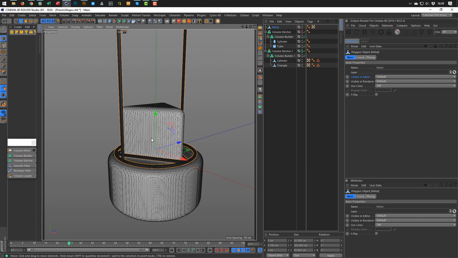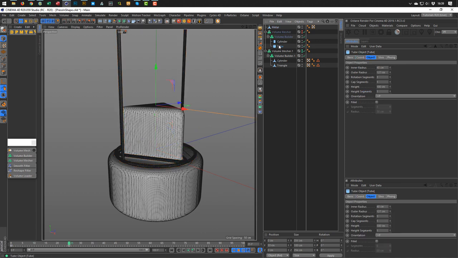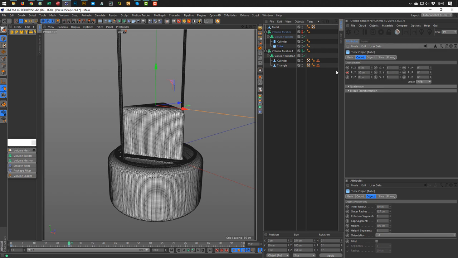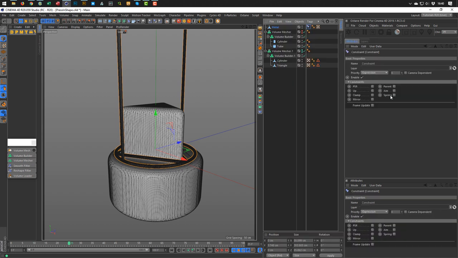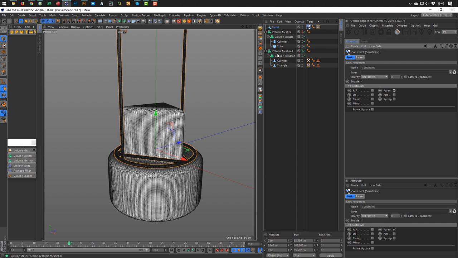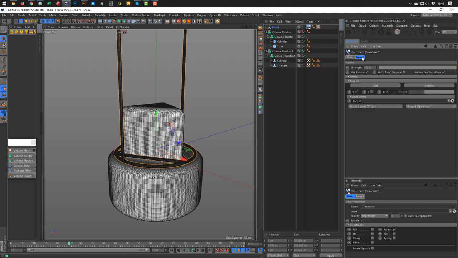So what I will do now is I wanna go with this tube. This is our pressing. So this is our pool here. Sorry. And when this tube moves, I want this metal to move with it. So I have to make this animation, this keyframing, just once. So I go to my metal here, character tag constraint. And the constraint I set to parent. So this is like the metal part would be under the tube here. So that the tube is parent to the metal. Here in the parent tab, I have to go and have a target, and the target is this tube, and that's it. So if I go to frame 0, the tube goes up to here and the metal part should go with it.